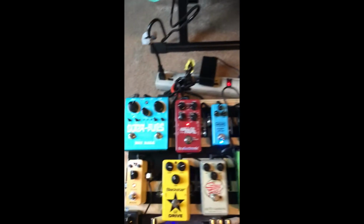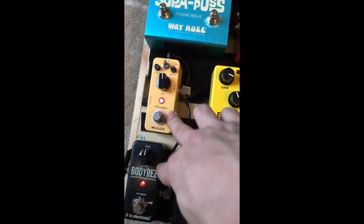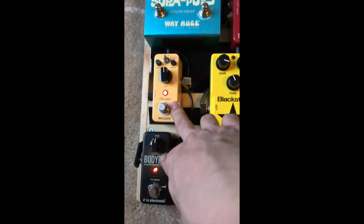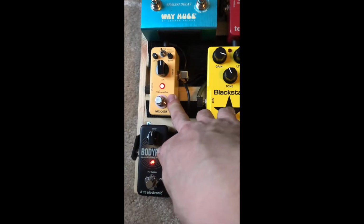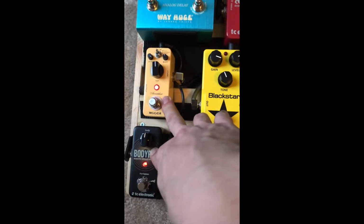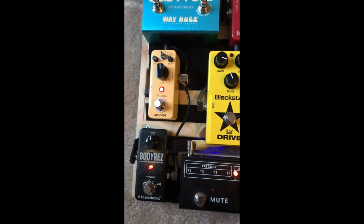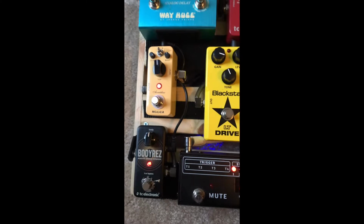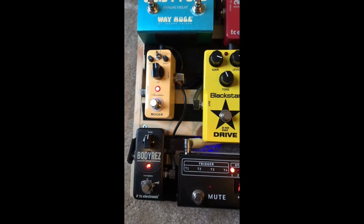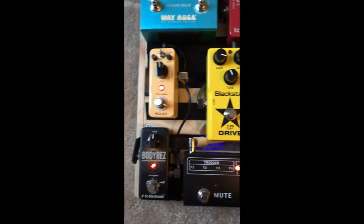Loop number 3 is way over here, and that's these 2 guys, the More Acoustic Simulator and the TC Electronic Body Res. We do a bunch of stuff where I need to have an acoustic sound, and for a long time I was taking an acoustic guitar with me, but it takes up a lot of space, eats up a lot of time in between songs changing. So this way you still get the scrape of the pick on the strings. It sounds passable, and all I have to do is click a button and I'm there. Plus I can switch between 2 different patches in the middle of a song, if I feel the need to, I can do that.